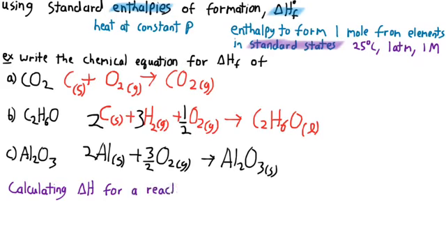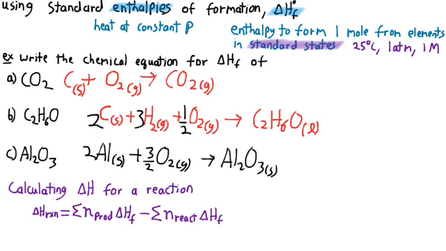Okay, so then what we calculate with those is just with the math equation. It's on your equation sheet. The heat for the whole reaction is the sum of the moles of the products times their heats minus the sum of the moles of the reactants times their heats. Sorry about the bell.